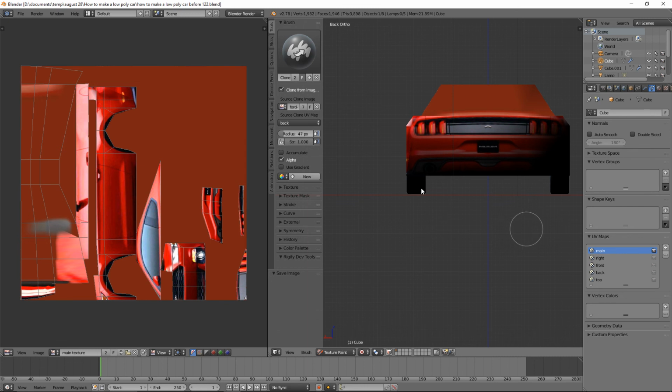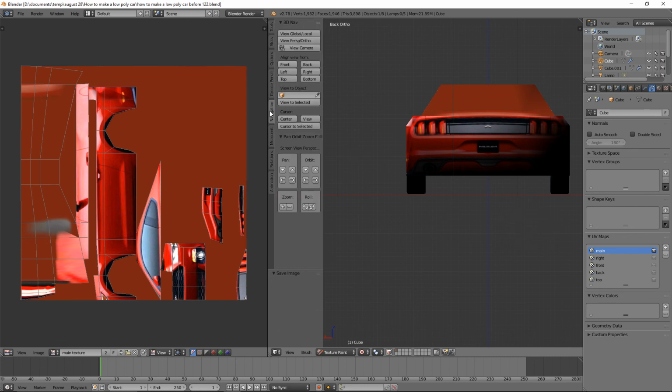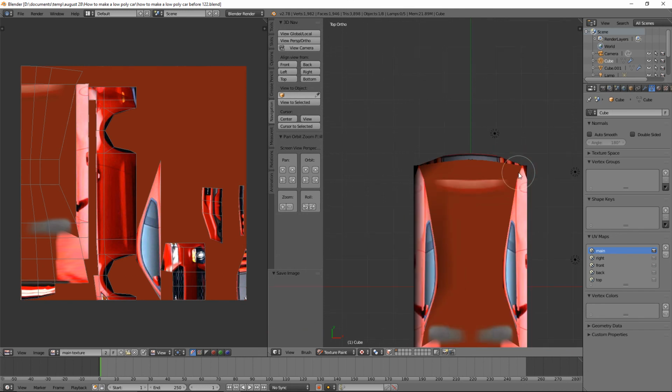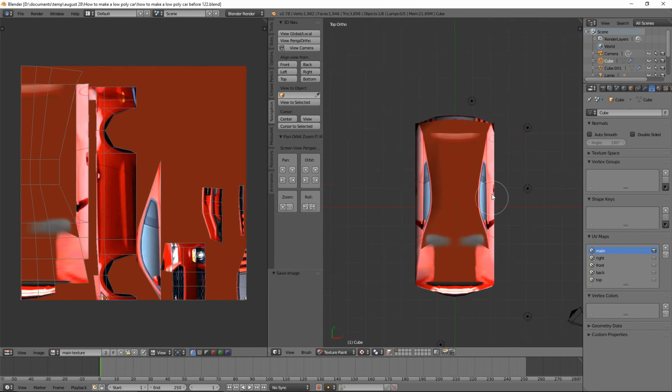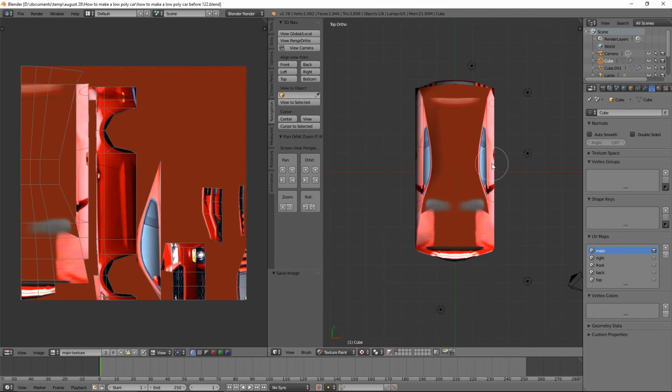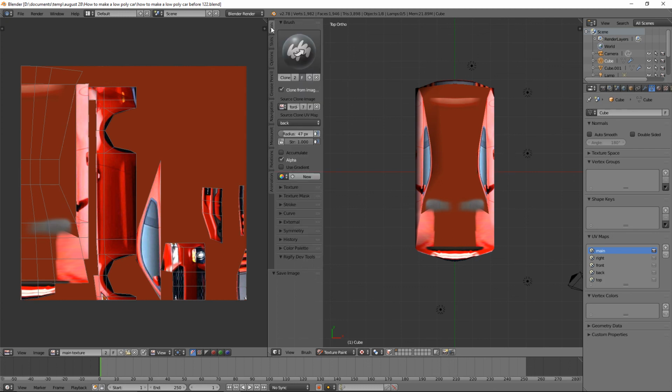Okay, what we're going to do now is I'm going to click navigation tab. I'm going to click top to go to the top view. I'm going to roll the mouse wheel, zoom back. I'm going to hold shift as well as the middle mouse button to pan. I let go of shift and the middle mouse button. Now I'm going to go to the tools tab. We can see we're in the top view here.